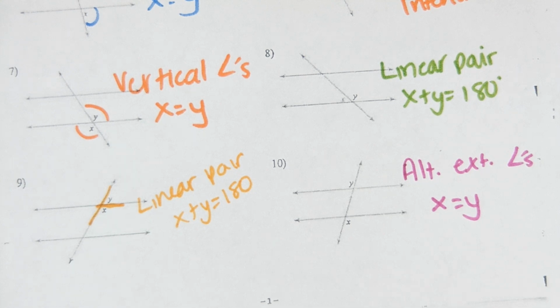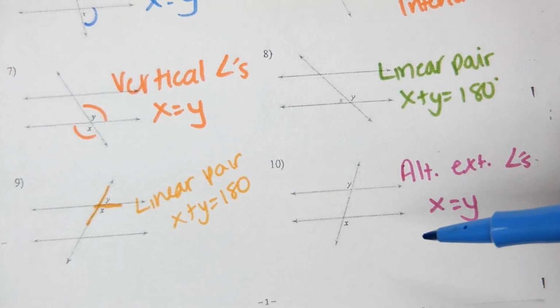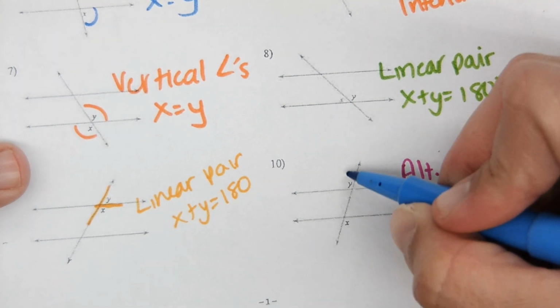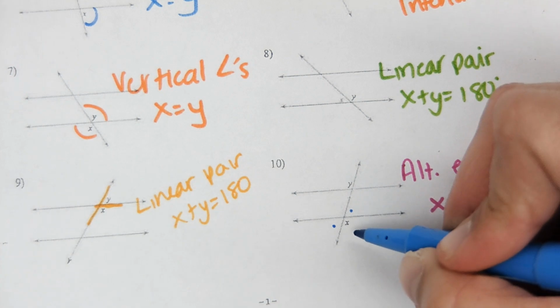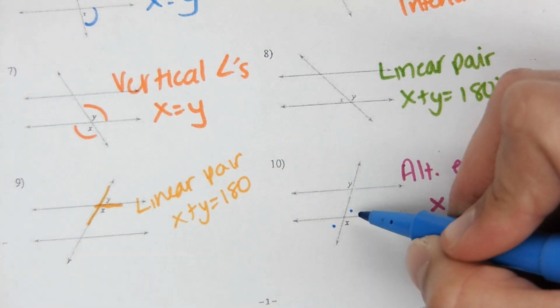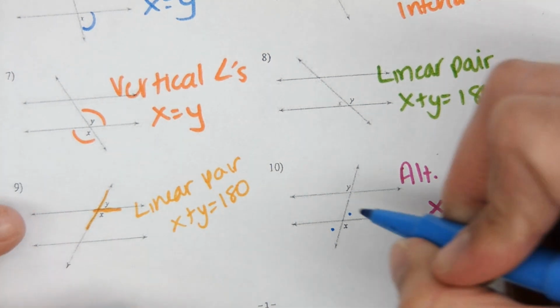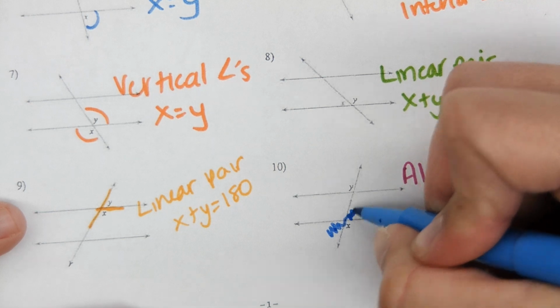If you're having trouble determining whether they're equal or supplementary, a little trick that can work sometimes is that all the angles are either equal or supplementary. You can see that those are both obtuse, and then there's other angles here that are more acute. If they're both obtuse, then they're going to be equal, and then the acute angles will be supplementary to it. So just keep that in mind. I don't know why I wrote it on there.